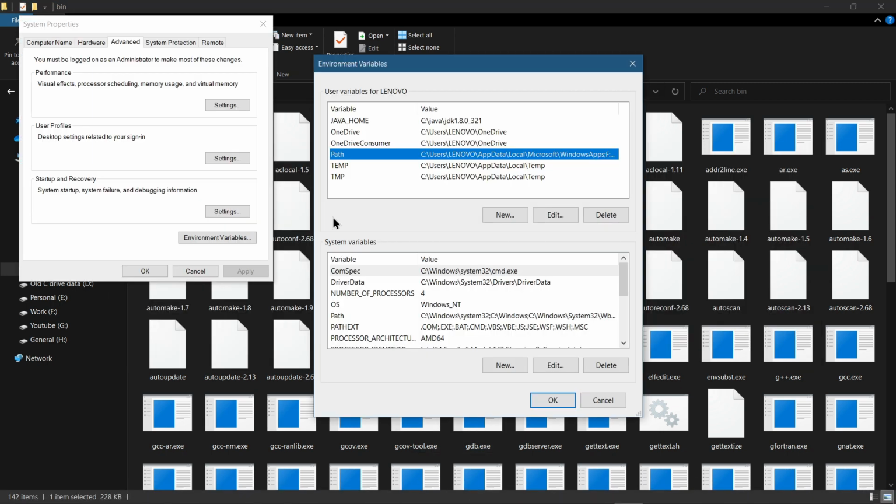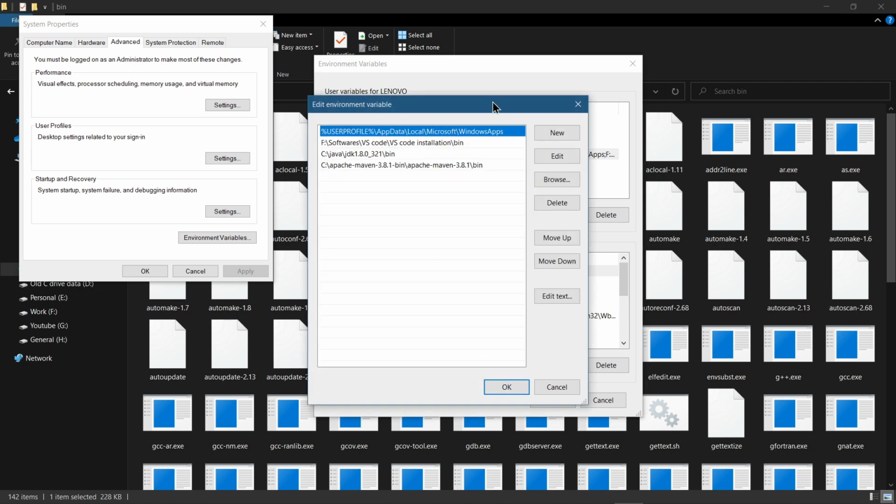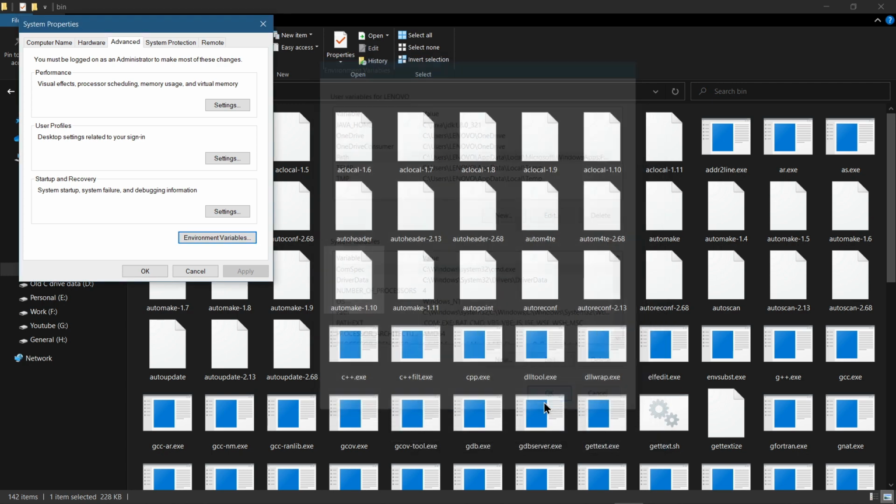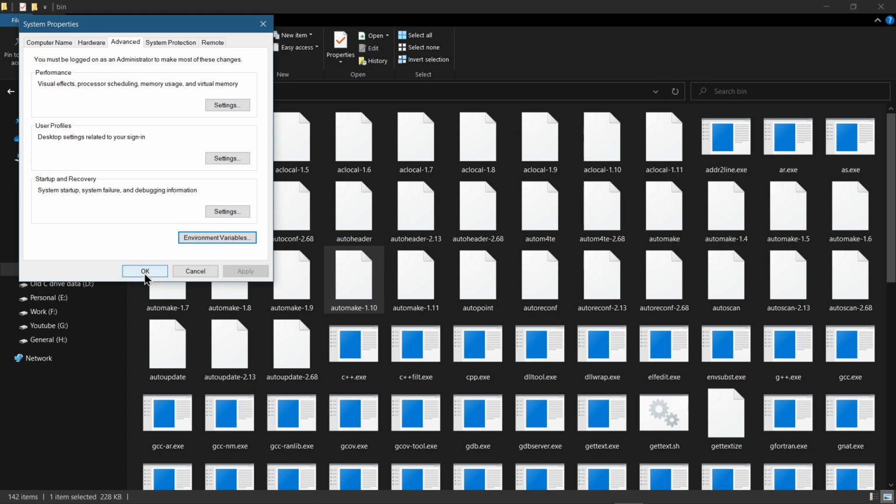And inside this, in this user variable Path, double click on this Path, and here you just need to give New and paste that path to the bin folder of MinGW. Now click OK, not the Cancel button. So you should click OK, again OK, and once again you should click on OK.